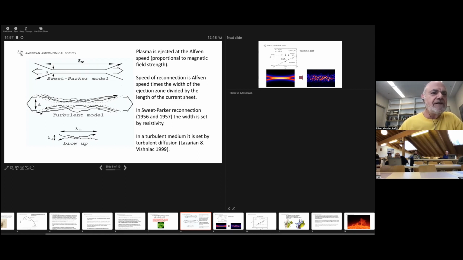And this is the model by Lazarian and some other guy in 1999, which describes the whole process as being limited basically by turbulence, which we referred to as stochastic reconnection rather than turbulent reconnection because there was an entirely different and physically unreasonable model of how turbulence might cause reconnection that preceded us by a few decades. And we were trying to avoid the connection. But it is also true that this is stochastic in the sense that it relies upon the stochastic trajectories in the turbulence. So we made this prediction and people gave us crap.